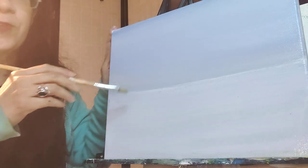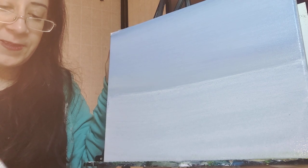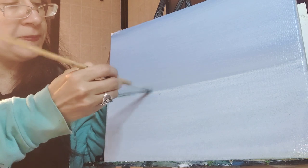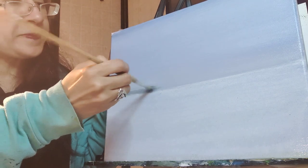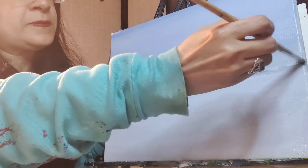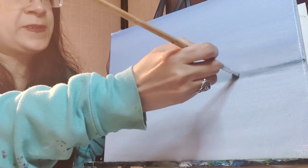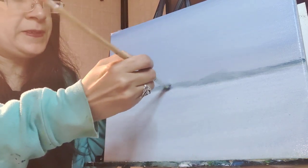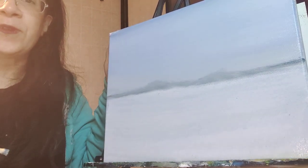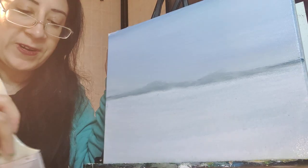So I'm going to change the color of the water to much darker. But working on this now. And again, this is like another 10-minute canvas, where we're just learning to use the brush and do washes, fast washes. And try it at home.